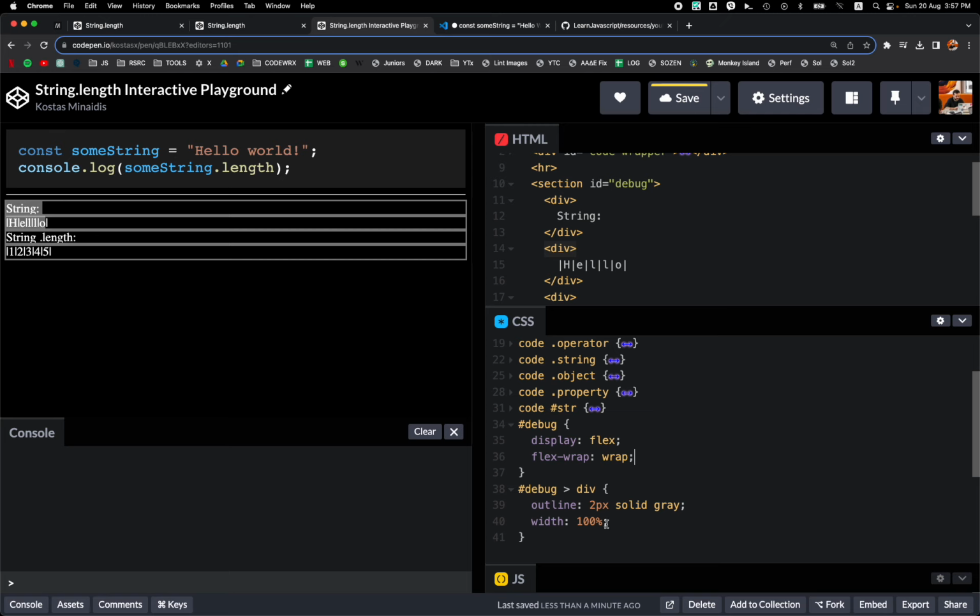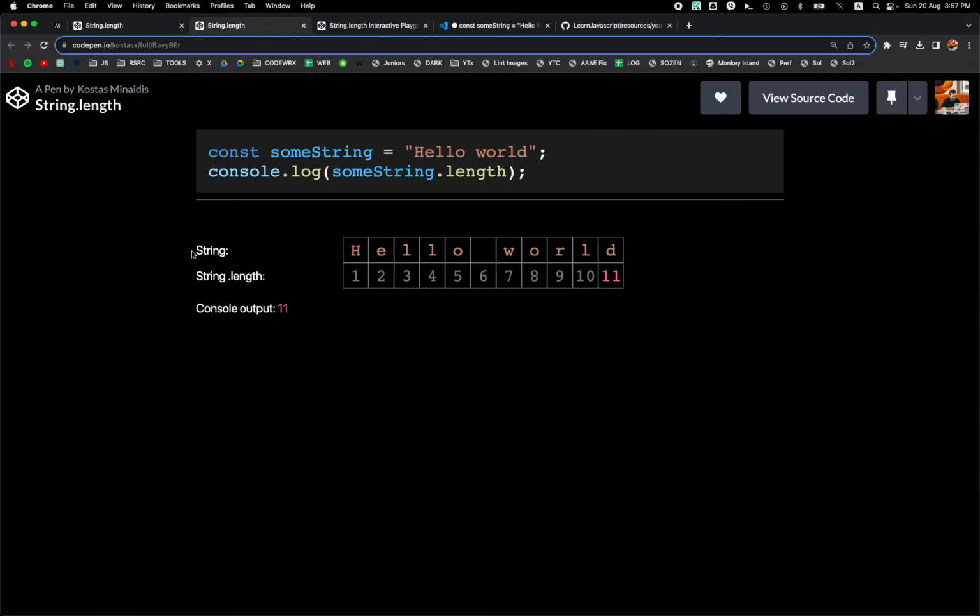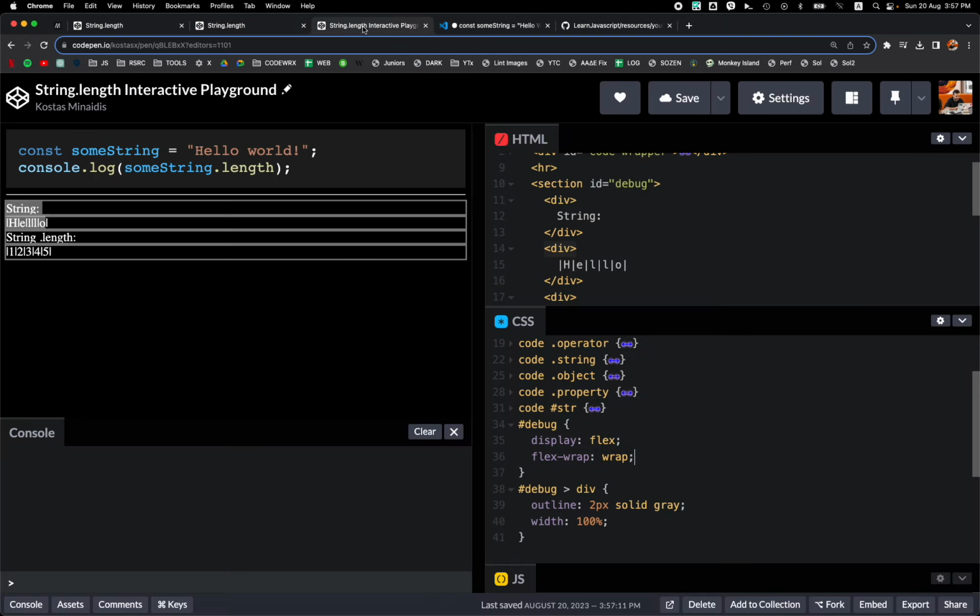So with flex wrap set to wrap, I give them a width of 100%, but I don't want all of them to have 100%. I want them to look something like this. So this string will have something along the lines of 25% of the total width, and this box will have the rest of the width, which is 75%. So both these elements fit on the same line, and the next 2 elements on the next line. So 25%, 75% on this one, and then the same on the next line. So let's see how we can do that.